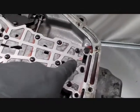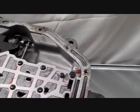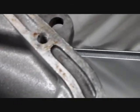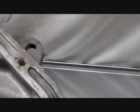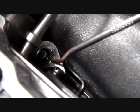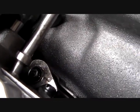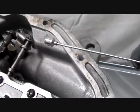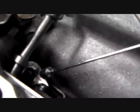Okay, I got one bolt left to take out of this valve body, and before I took it out, I went ahead and took this E-clip out back here. I was telling you about. It goes right here, right on there. Hopefully you can see that clearly. It just pulls out, and I took my good telescoping magnet and held it adjacent to it while I pried it out so it didn't go flying someplace in the transmission, and then I bagged it and tagged it and stuck it to the side down there.